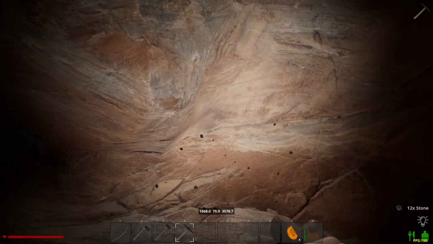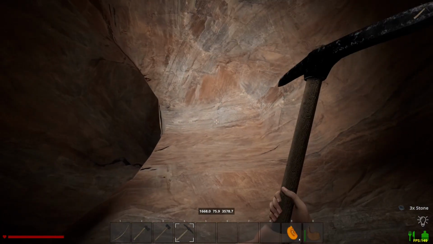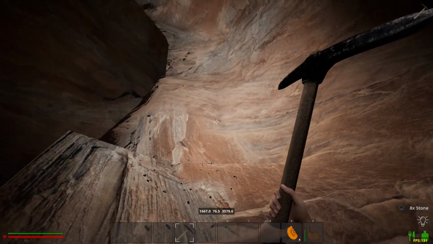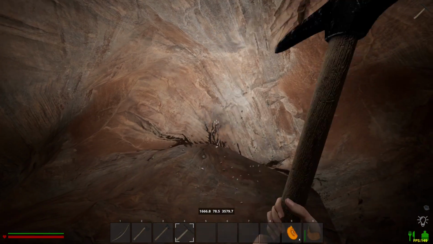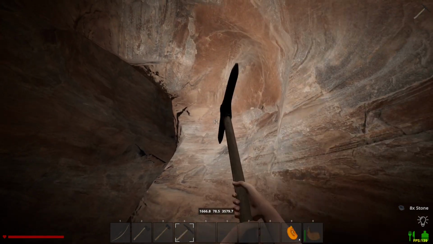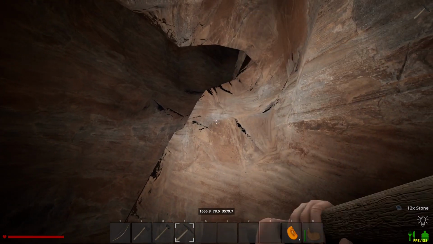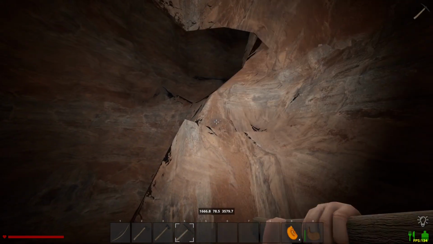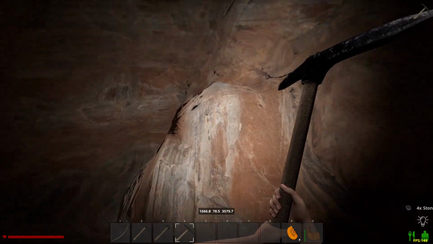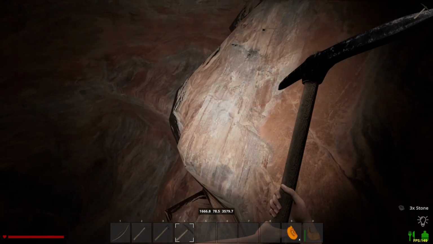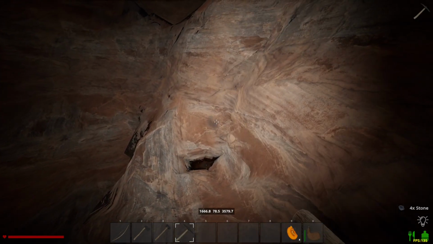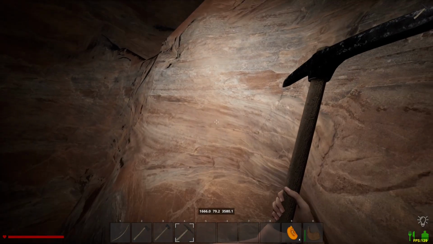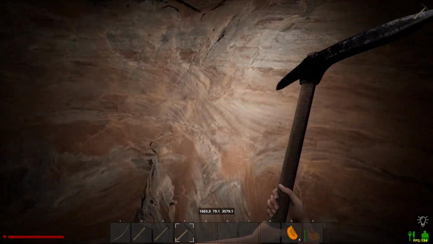I hope he doesn't fall down in. What have I done?